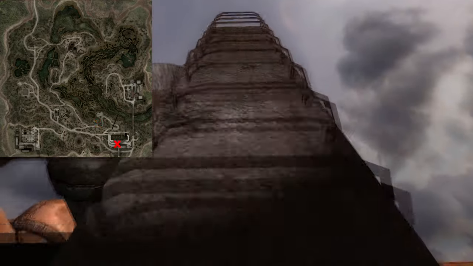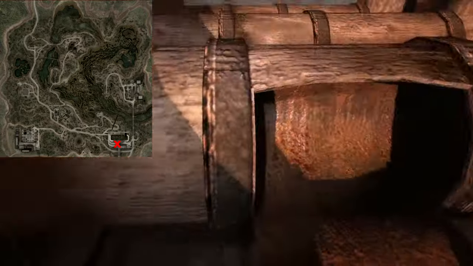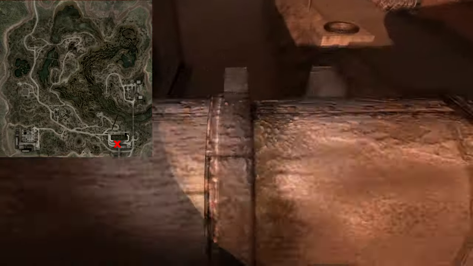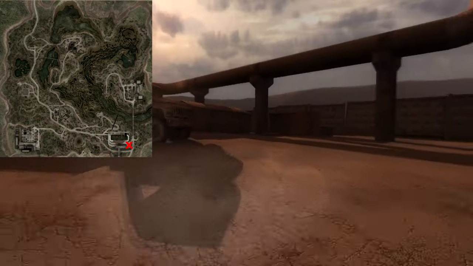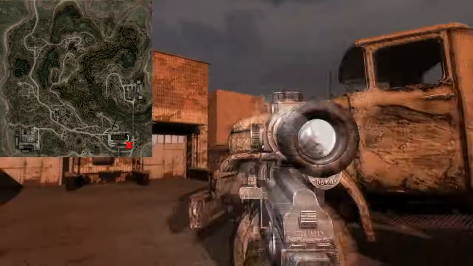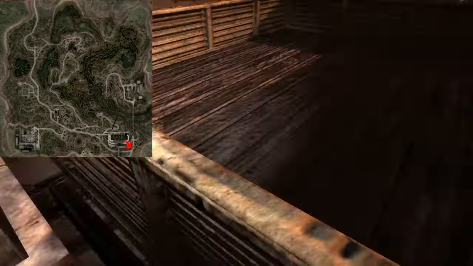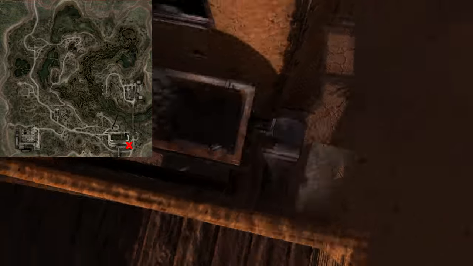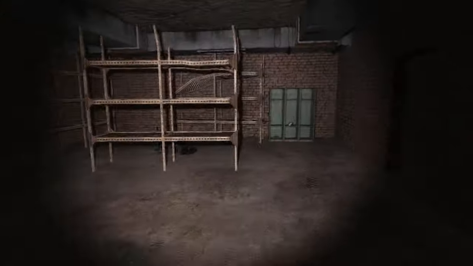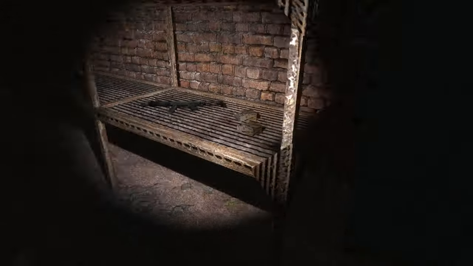Then at the pump station you can climb this ladder and do a little bit of jumping between those pipes, and it will allow you to get a small stash. Be aware that the mercenaries will not really like you doing this. There is also a NATO grenade launcher located here at the back of this truck. If you sneak in the station or just kill the mercs, you'll find a lot of stuff in here.